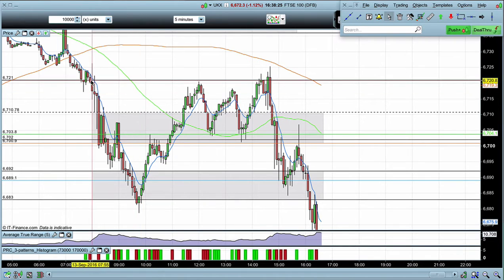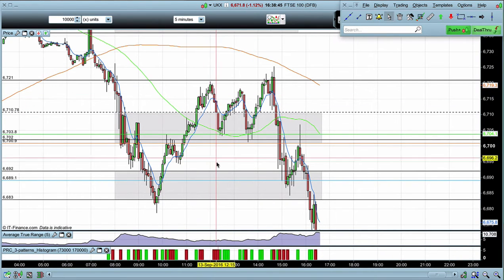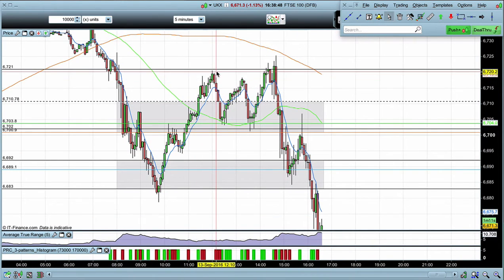Something to go over with this. The Ftse came down here. I skipped a buy position. I skipped a sell position. I would have skipped another buy position down here unless I'd got a little bit more confirmation that the bulls were starting to step into this market after we'd broken through this level. It's really important when you're trading to be selective like this.